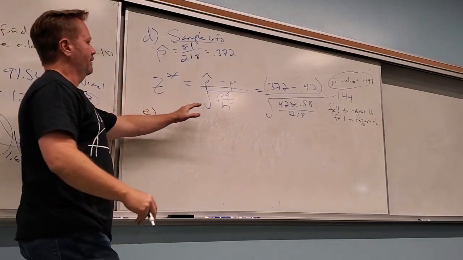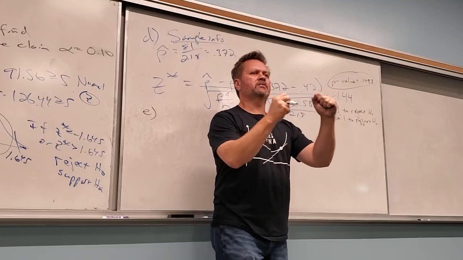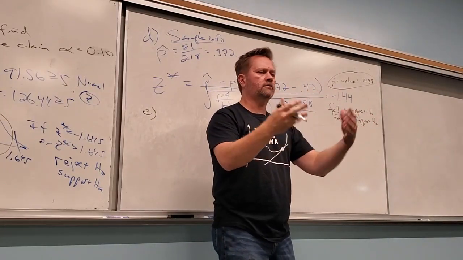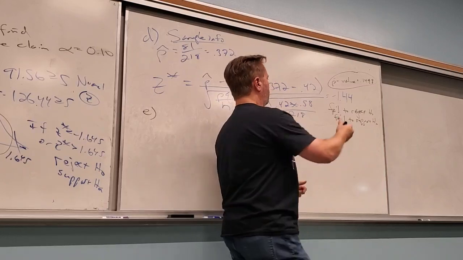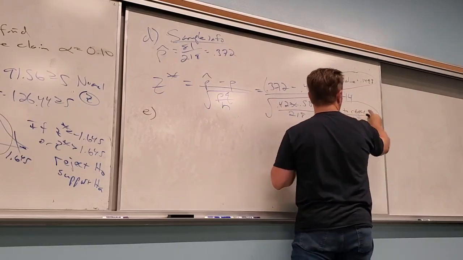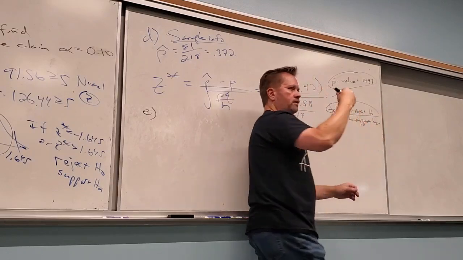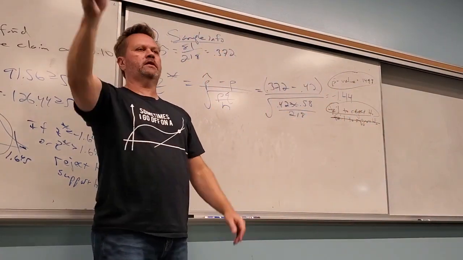So this is what I desperately want you guys to realize. There's not a 50-50 chance. You don't just say something and hope. You use the language that talks about the claim. So I'm going to use this language because the claim was the null. Yeah, circle it for yourself.